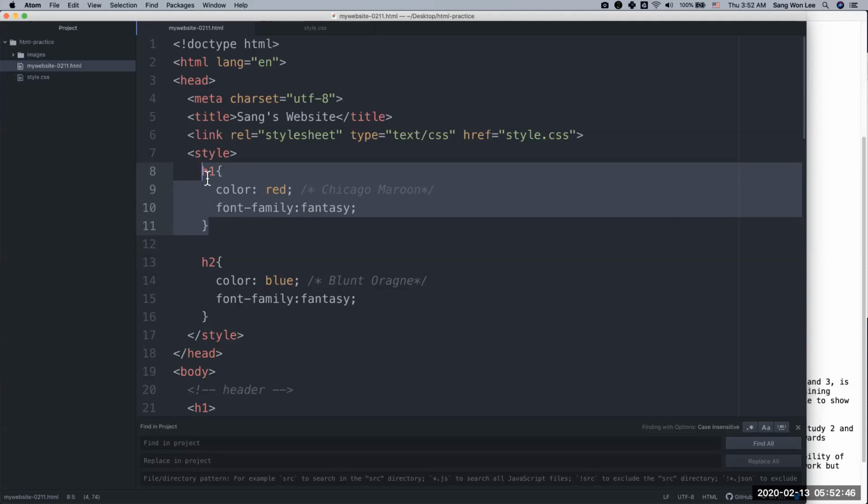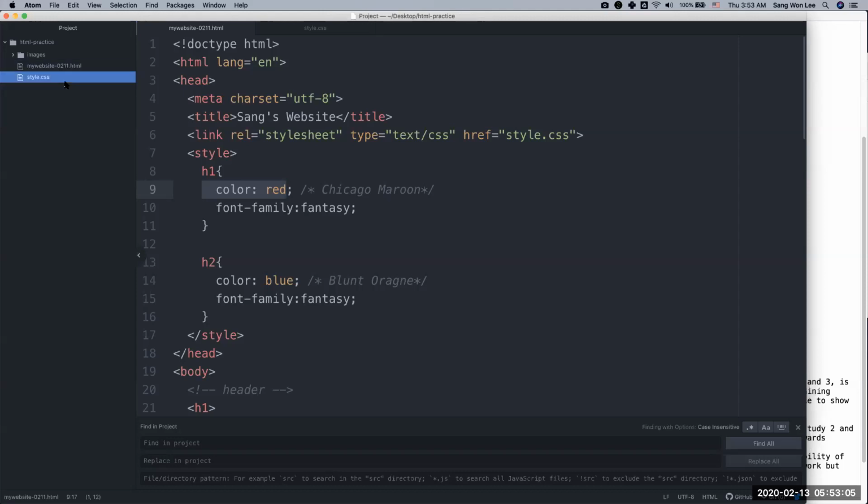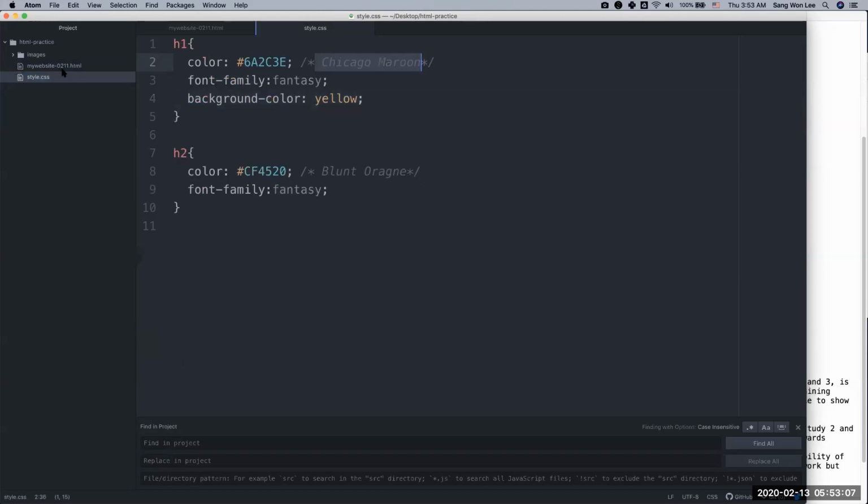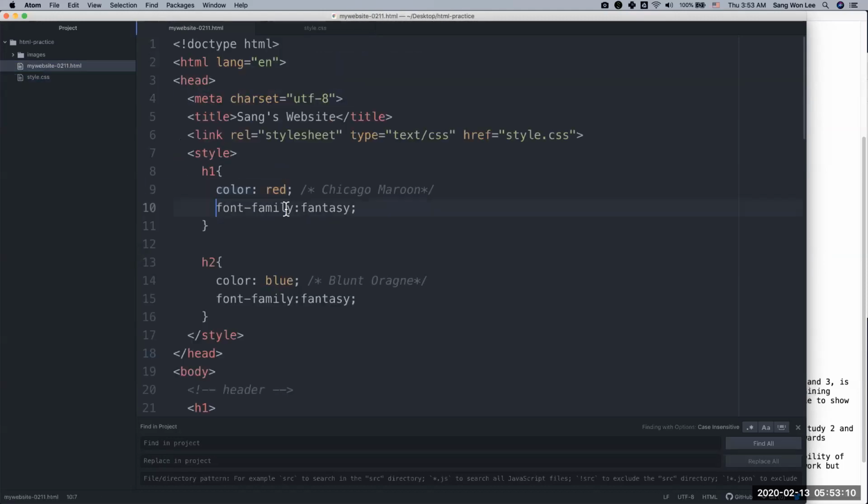What do you think will happen? One potential result is maybe the font color will be red, because it overrides the previous property, which was the Chicago maroon color. But then because it does not have background color, maybe it will be in yellow, or maybe not.